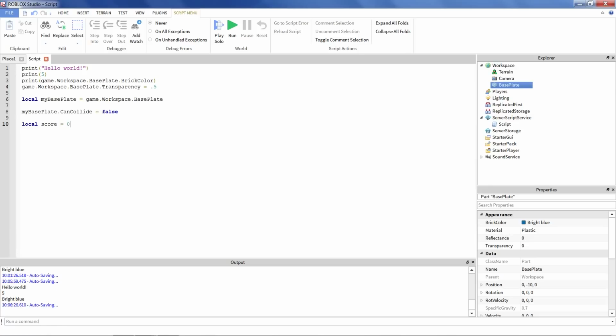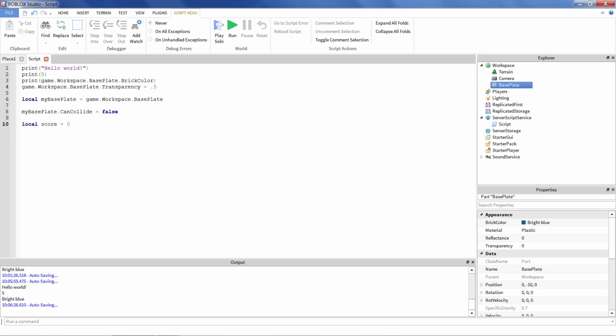So one more quick thing I want to talk about is the concept of a function. Right now we've been doing a pretty straightforward script. All it's been doing is exactly what it's been told to do. It just goes through one line at a time and does each of these things in sequence. Pretty straightforward, pretty simple. Now let's say I wanted to do the same thing over and over again.